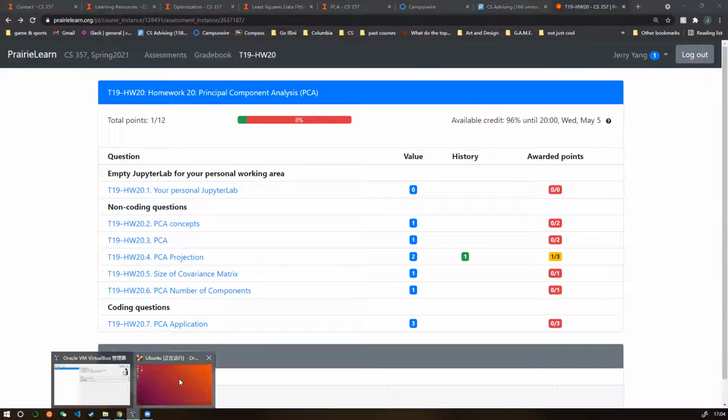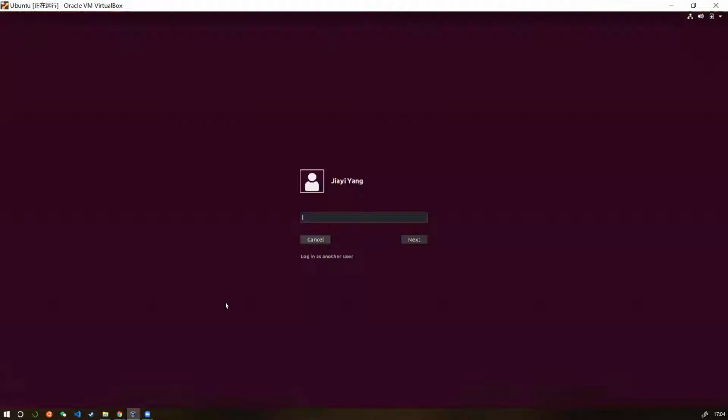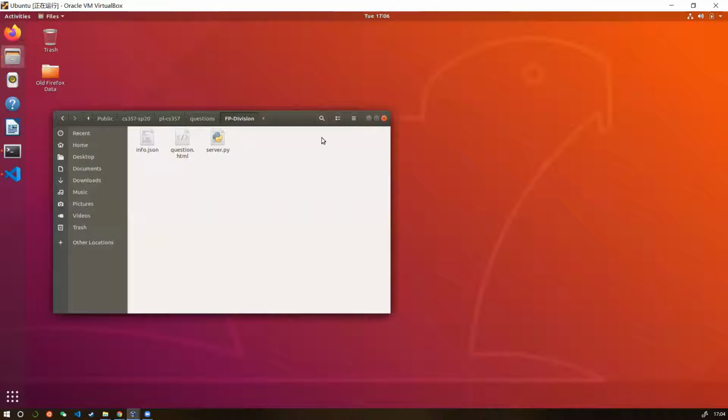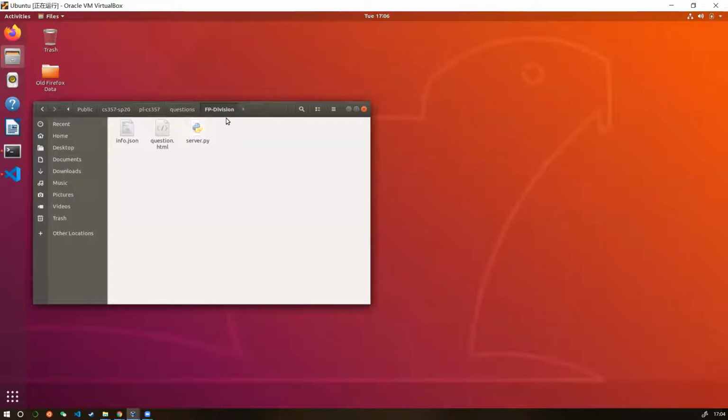What I do in development is create homework questions for some of these assessments. Let's take this question as an example. This is something that I've written, one of the floating point questions that I've created. The basic structure has three files.